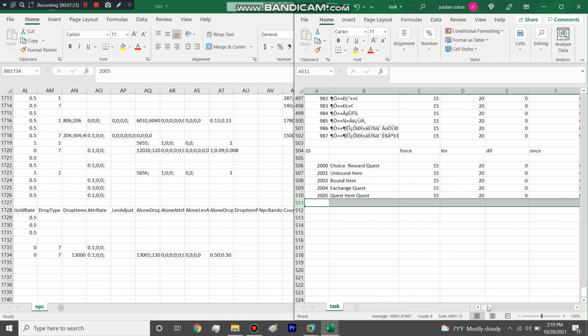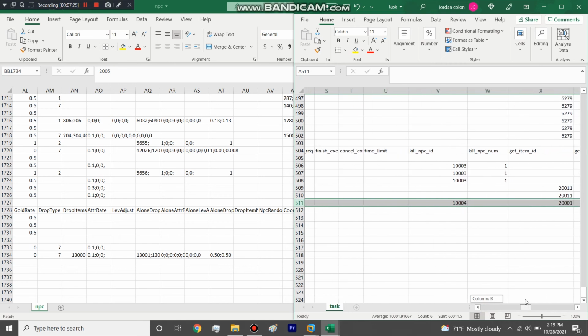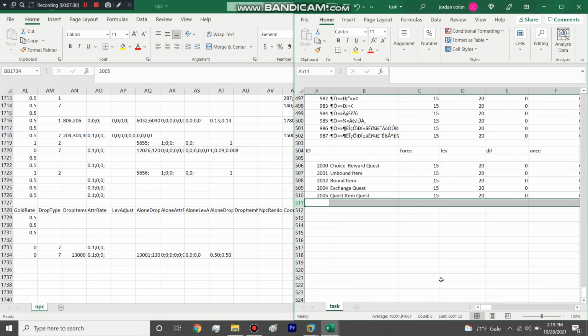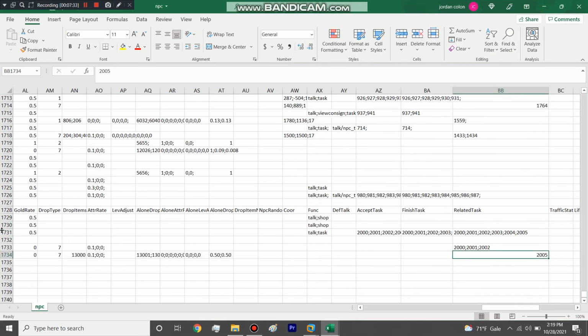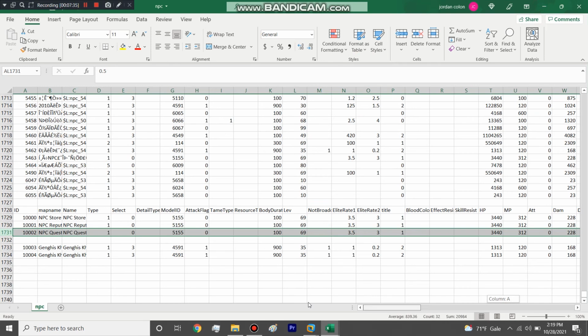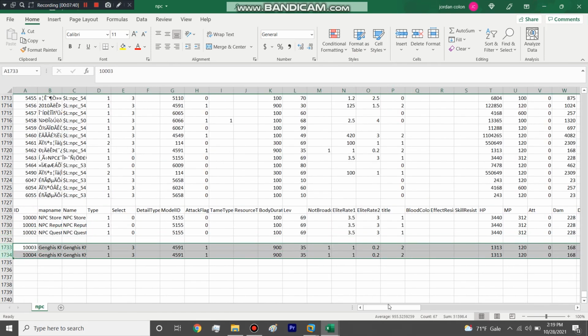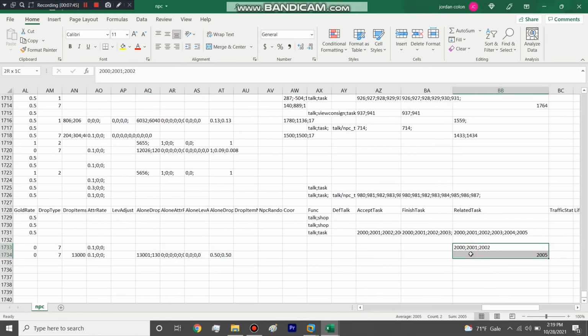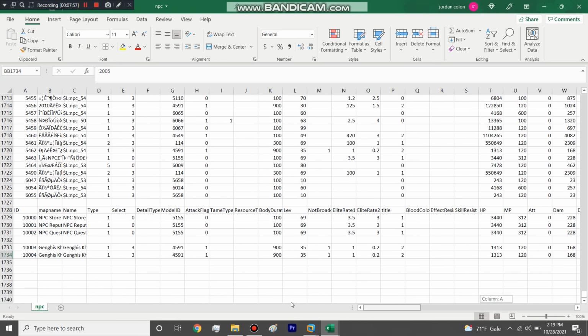Oops. See, I started configuring a line under. Oh, no, I didn't. Okay. So yeah, he's 2005. Okay, cool. So we configured our NPC to have the quest, and then we configured our mobs and bosses to be a part of the quest, so that when you kill them, they'll add up in the quest. If you don't do this portion for the mobs and bosses, when players kill them, it won't affect the quest. It won't count as a kill in the quest. And the only way to fix that is to go back in here, edit it, and then re-up it in your server.